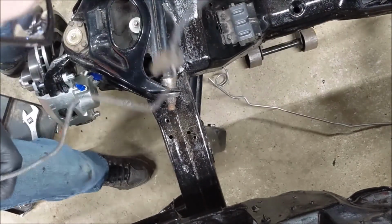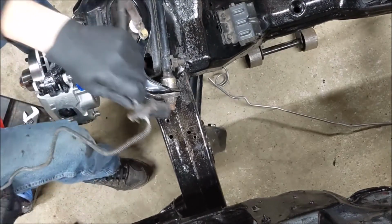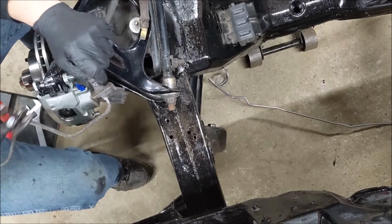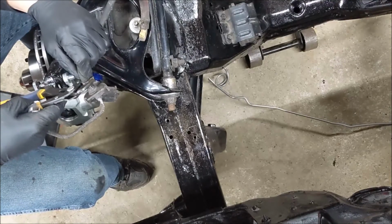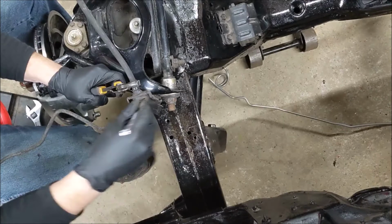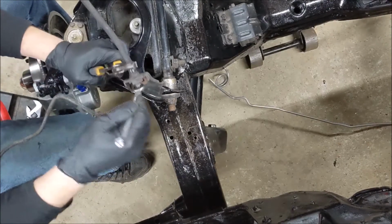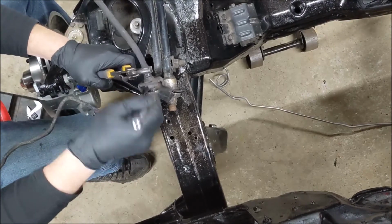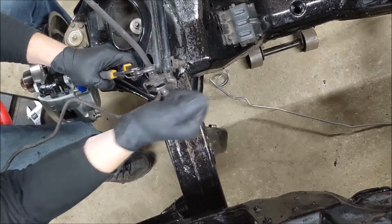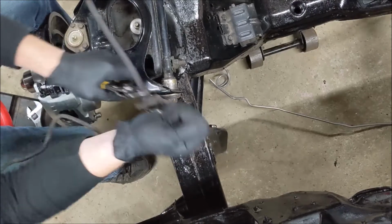Okay, new brake line on the floor. This one's not rounded off as bad. Let's try this one first. Keep the clip in there this time. The rear wheel cylinder lines and center brake T came apart so nicely. This stuff does not want to.